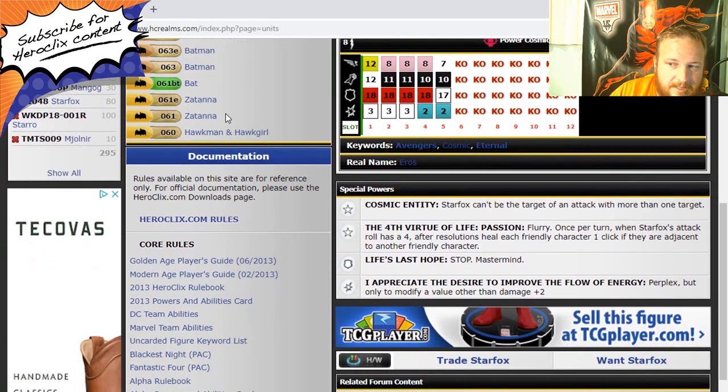So here he is. He is 80 points, Power Cosmic, team ability, 8 range, single target, 12 movement with phasing teleport and wing symbol, 12 attack, 18 defense with super senses, 3 damage with special. Has a couple traits, a special on his defense and special on his damage.